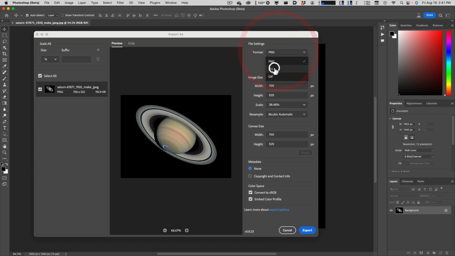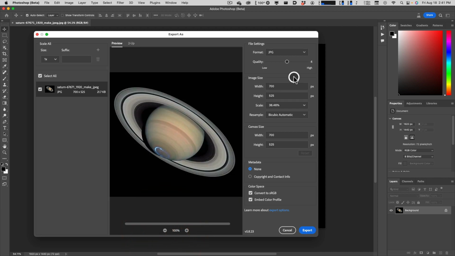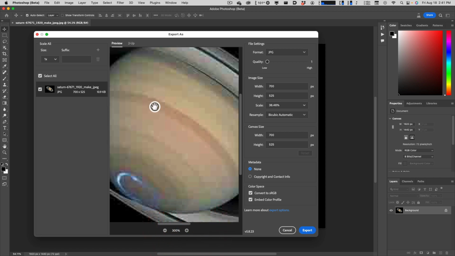We are doing a JPEG, so I'm going to switch that to JPEG, and I'm going to set the quality to 4. You can zoom in down here. You may have seen this before, but you can zoom in here and see the quality if it's getting bad. If I put this at 0, or 1, it's weird how all the quality sliders for JPEGs have different ranges. Like this goes 1 to 7. I've seen 0 to 10, 0 to 12. It's really weird. But if I zoom in here, see how it's gotten, that's called macro blocking. So you don't want that.